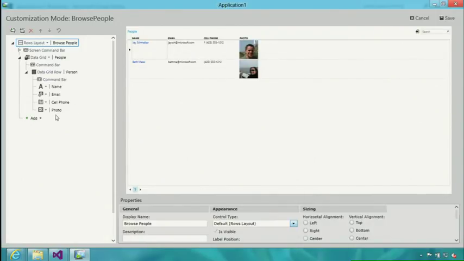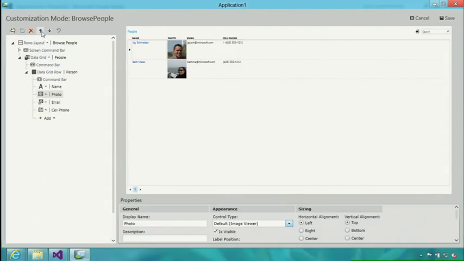So maybe one of the things I want to do is say, the image really helps people, so let's move that up in the column ordering. Just by bumping it up, we're seeing it being moved live in the application. If I want to resize some of these things, I can get up here and change the width. I could decide that we just want to remove columns entirely. So if we didn't want email, I could just hit delete, and that's going to be gone from my list.